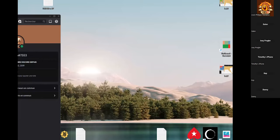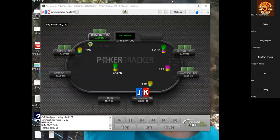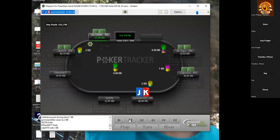Hold on. Can I share one hand? I thought it was interesting. Yeah. That's real fast. If you call turn and get there, are you donk jamming river? Yeah. He's only got 13 behind. You're going to be torching if you check to a nit in position when he's got position. All right, cool. I wanted to confirm. This will be quick.